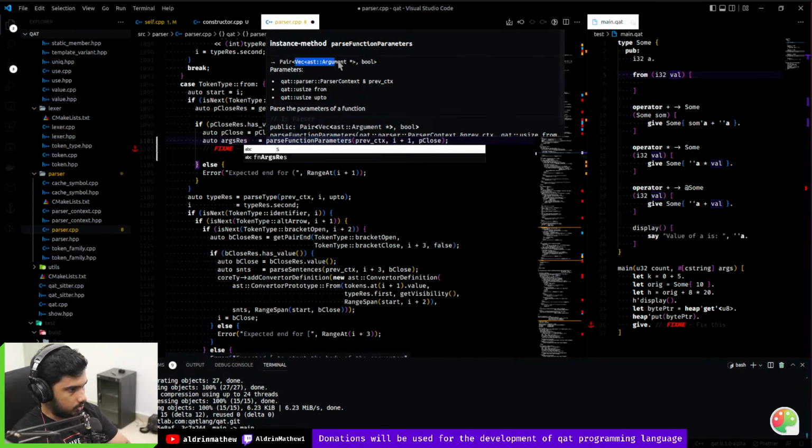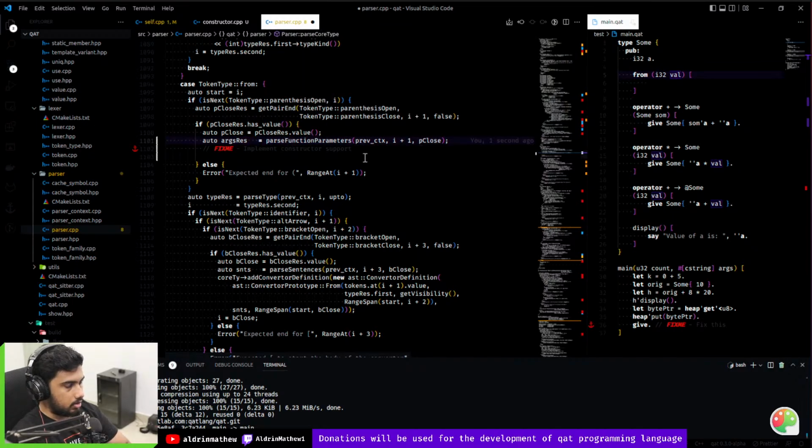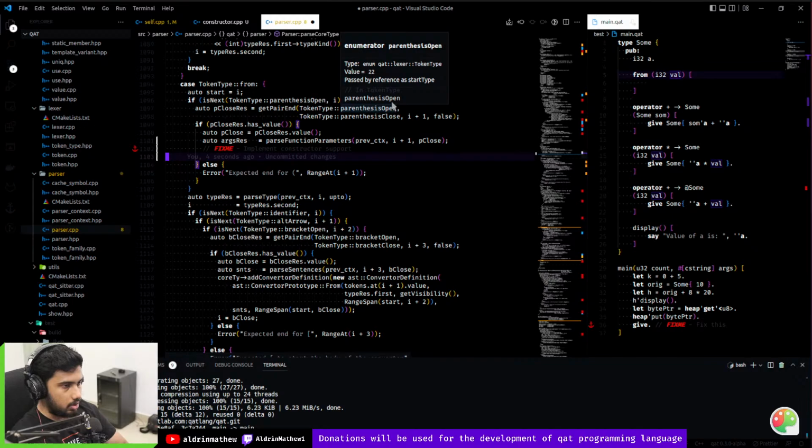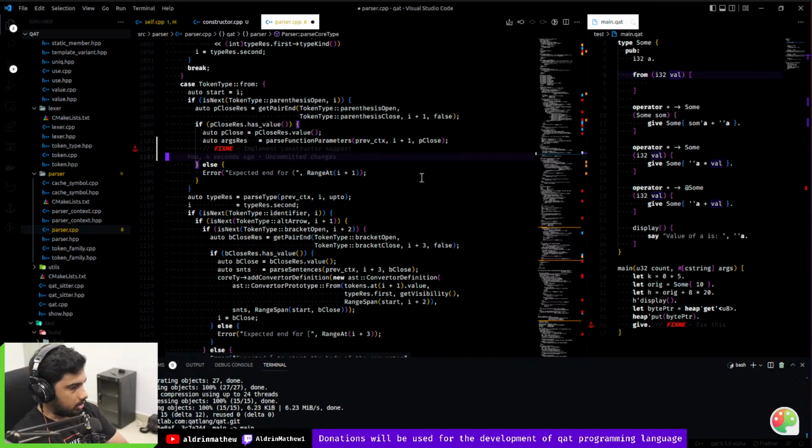The first one is the arguments, and the second one tells you whether it's periodic. And I don't know if I should allow users to use periodic constructors, constructors that can receive as many arguments as the user would pass. But yeah.